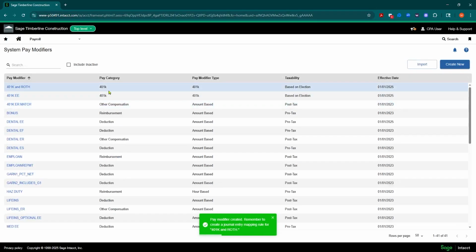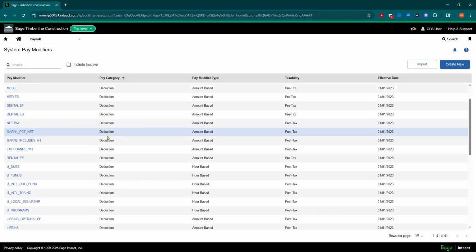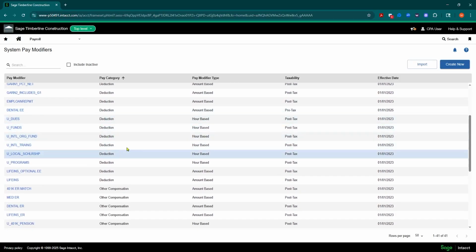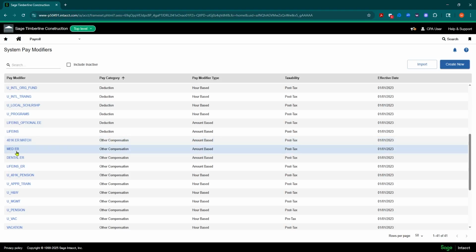Okay, so that is the 401k. Other compensation would follow the same rules that we pretty much use to set up for deductions. The only difference is the other compensation is going to be something that is paid by the company, the employer. Okay, so you'll see things like medical.